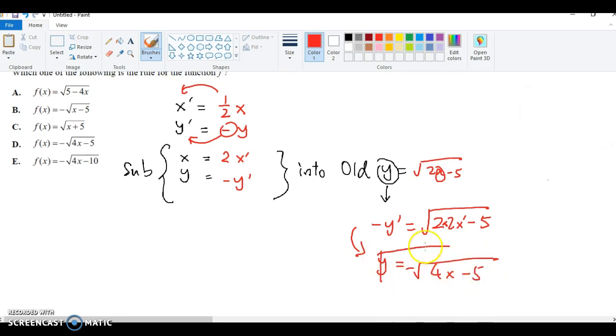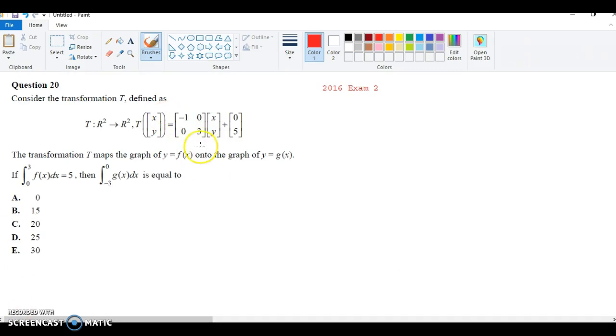So which one is the answer? D. Okay, not hard. 2 minutes should be able to finish it. You need to do it in this way. First of all, again, we need to set up the x dash, y dash. But this time, they've already given you x dash, y dash with the t. So this t actually means x dash, y dash.